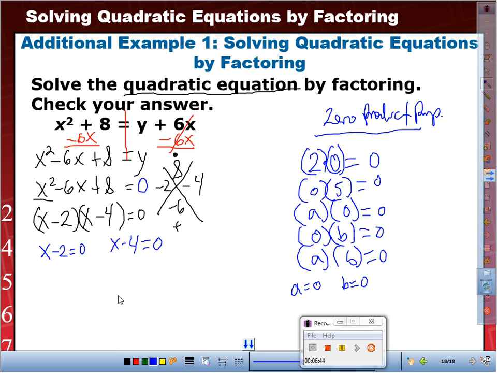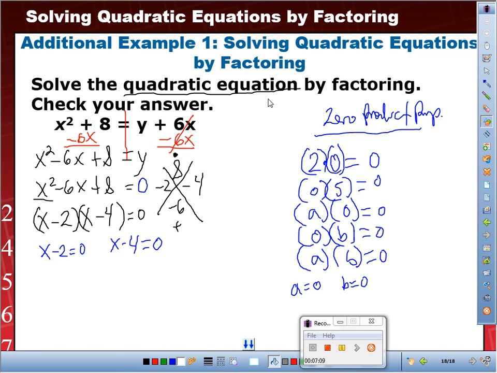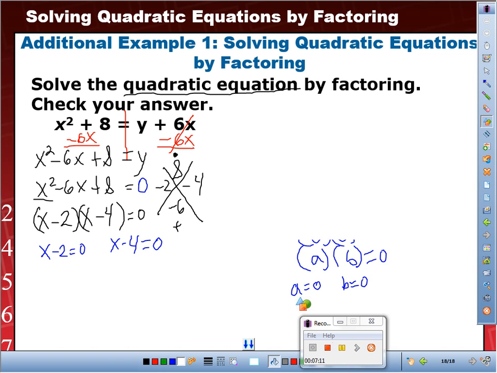Everybody with me? Do you really understand why I wrote that? Because we're multiplying, and according to the property, one of these has to be 0, yes? That's why I wrote x minus 2 equal to 0, or x minus 4 equal to 0. What was the next step? It said, set each factor equal to 0. Did we do that? Yeah, copy that, please. You don't have to copy this. This was just to elaborate so that you remember the property. Okay?